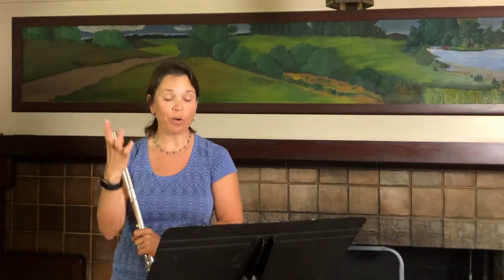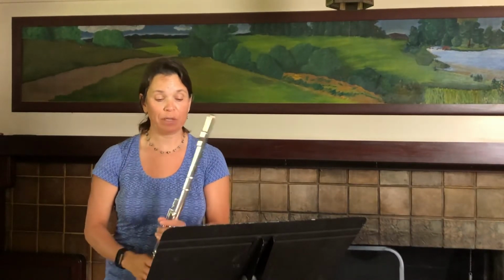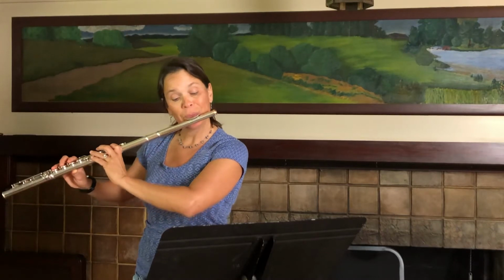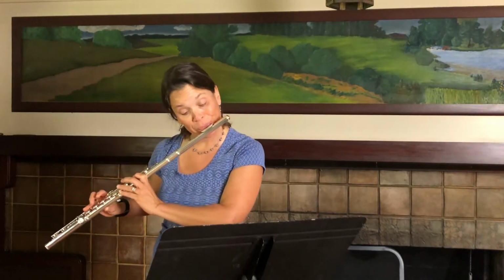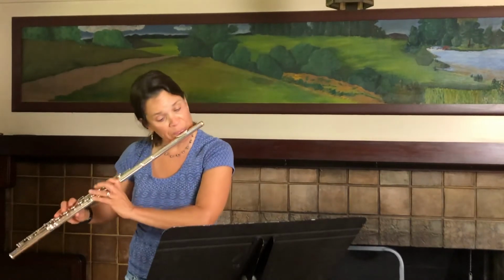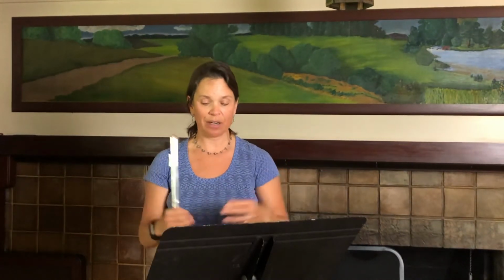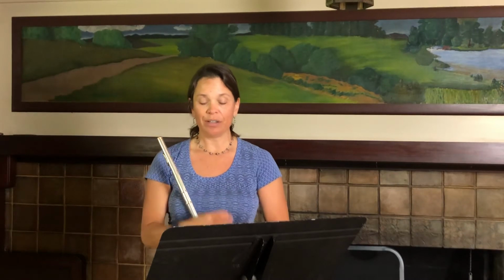This B is really the forte high point of the whole solo, and it's important to stay forte through that whole measure. So I'll just play up till there. Sorry about the dog barking, but hopefully you got the sense of the fullness and the richness that I arrived in that forte measure with.